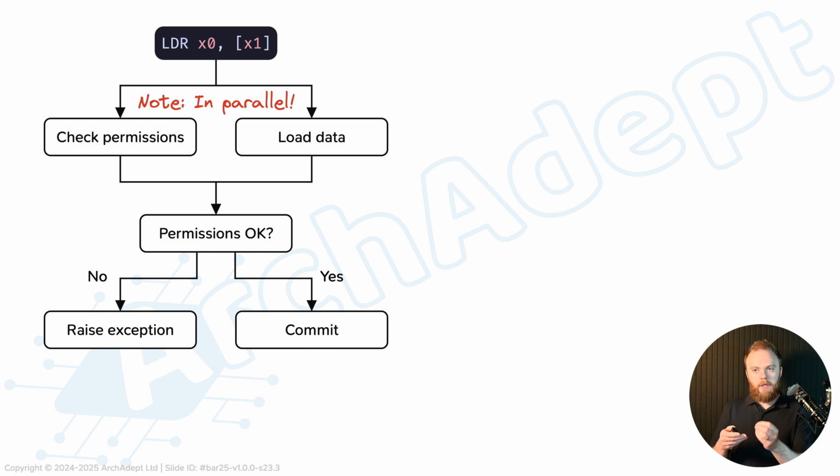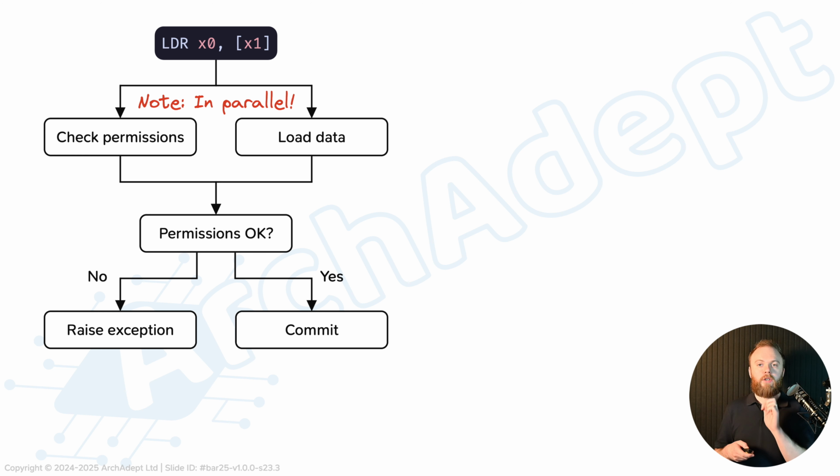And as you can see, there does exist a race condition here between the permission check being enforced and this load pulling the data into the CPU, with that data then being used for subsequent speculative loads from the probe array. Now, thankfully, that race condition is usually so small as to be basically impossible to exploit, because the permission check will be raised very quickly.